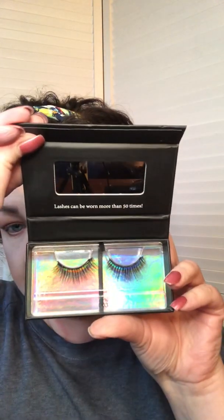Hey guys, so tonight I want to show you Magnafy magnetic lashes. This is what the case looks like. This is currently the only thing available during our soft launch. We hard launch on May 1, so this is our pre-launch. We do have the duo available, so get with the beauty artist who referred you. Tonight I'm going to show you how to do that. And everything else is available for purchase on our website, but obviously it won't come right away.